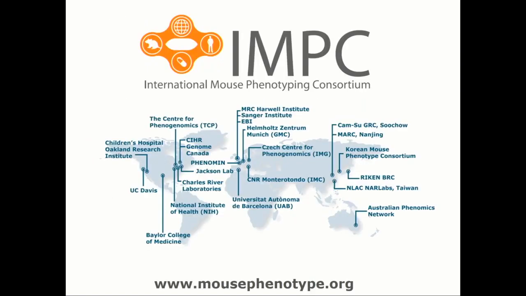The IMPC consists of all the major mouse production and phenotyping centers worldwide. There are 14, I think, to date, and it's expanding all the time. We're always looking for new partners, and we're going to bring in a South African partner soon. Then there are the informatics teams at MRC Harwell, the European Bioinformatics Institute, and my team at Queen Mary University of London that collect together all the data and analyze it. This is obviously a major undertaking. It's involved hundreds of millions of dollars of NIH funding and funding from other sources. It's not cheap, but people see the power of it.